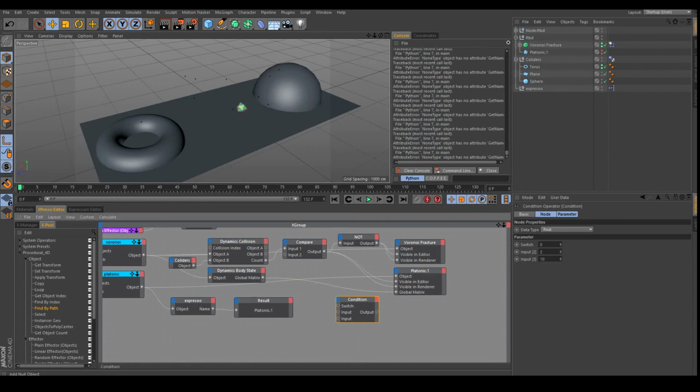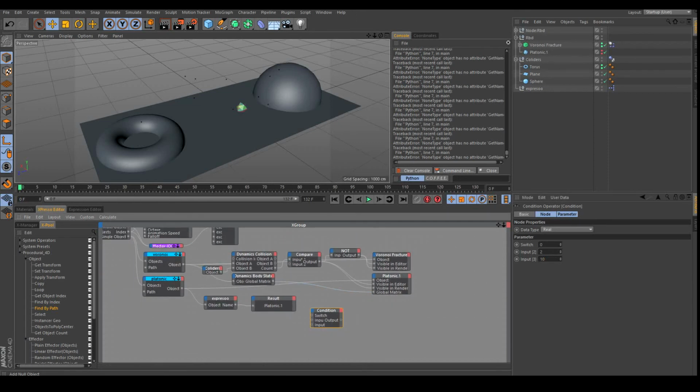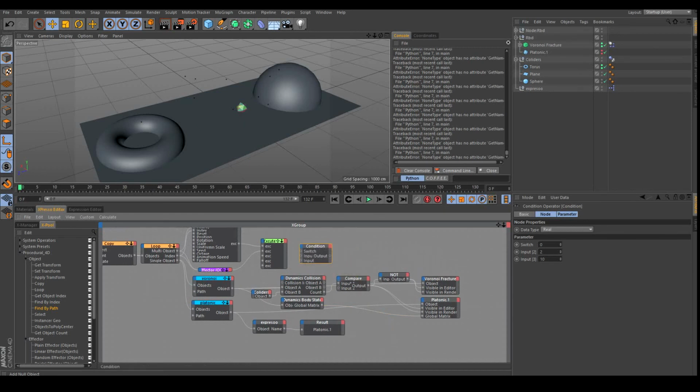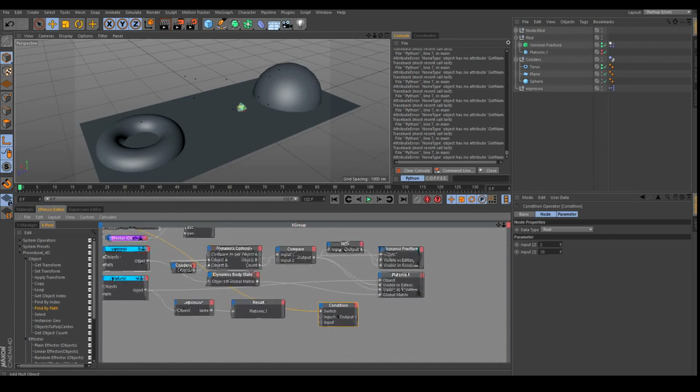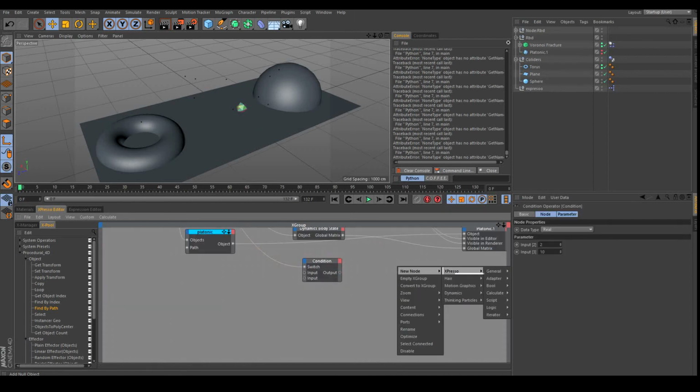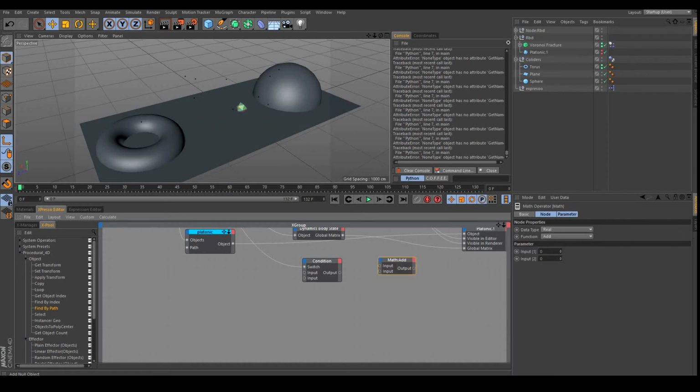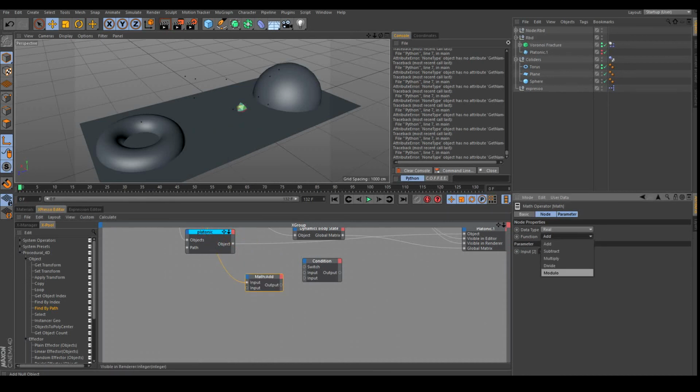And we're going to do that by using the index of each of the copies. So if we bring this down here, we can get this right here as the switch. That should do just fine. But one thing, I think we can get rid of this to clear our scene a little bit. We want to put in a math node. We'll go to calculate, and then we get a math node, and we want to feed the index into the input 1 of the math node and change the function to modulo.